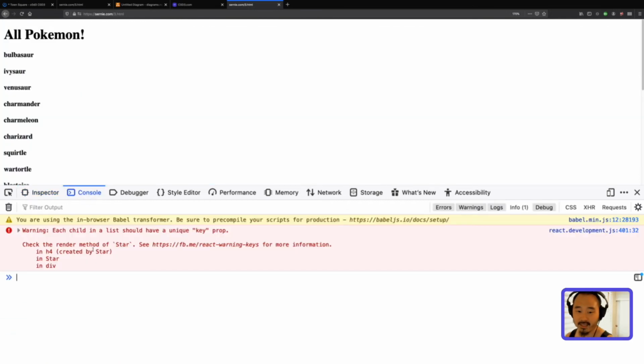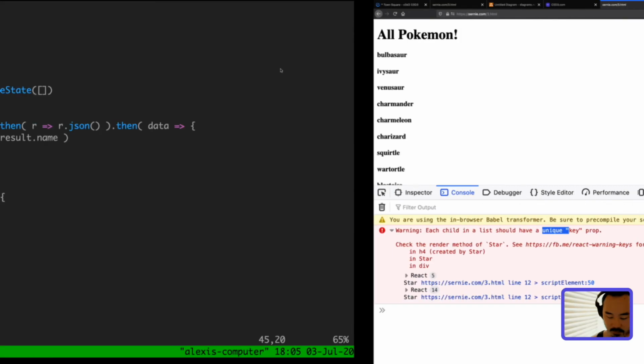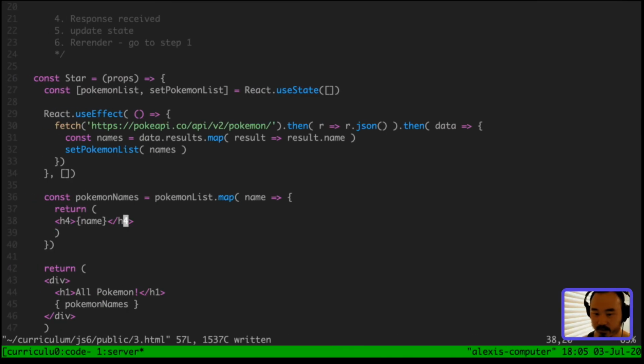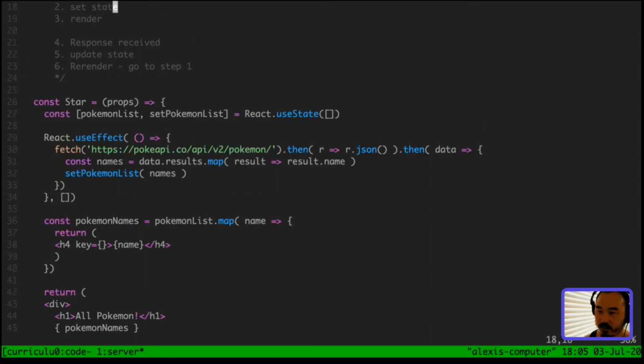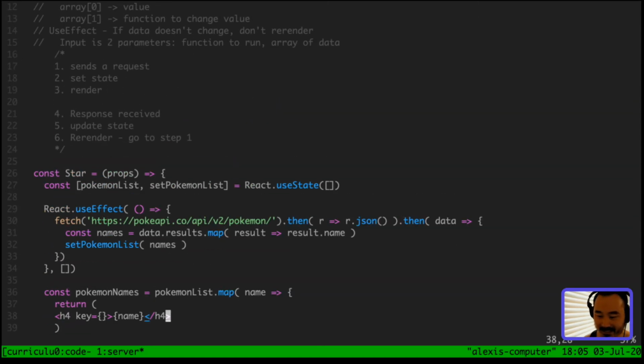Whenever you're displaying an array of components, you're going to get a warning because React wants you to pass in a key property. So whenever you have an array of components here, you need to pass in a key. Okay. There was another question for useEffect. I'm going to get into that right after I wrap up the keys. So keys, if you ever get asked in an interview, why do you need keys?